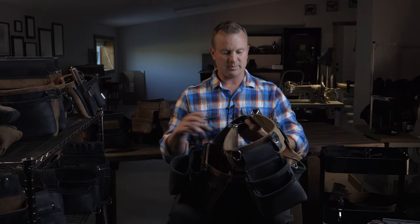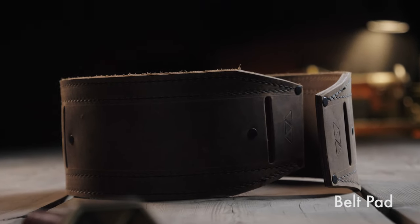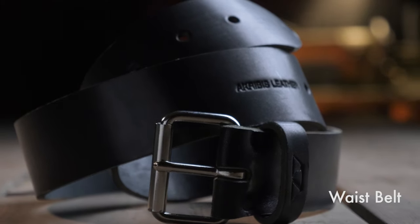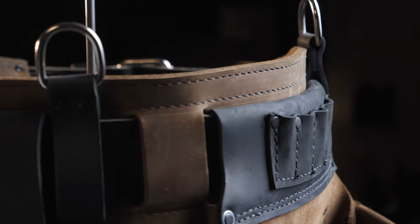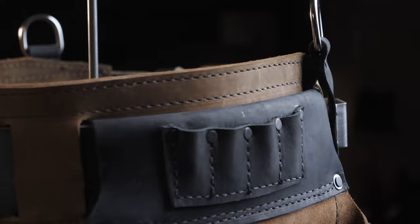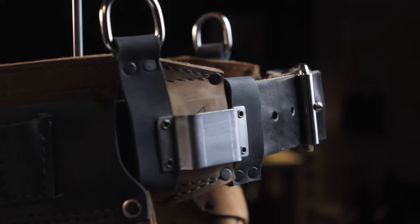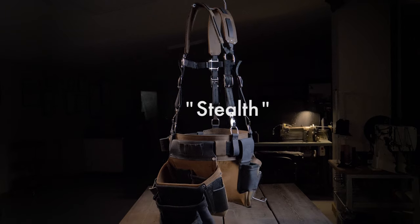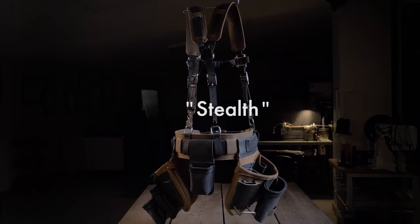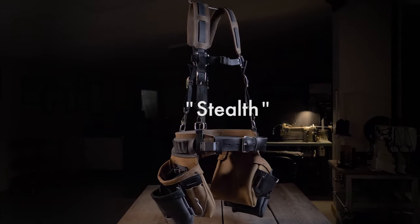Here's what a stealth setup looks like fully assembled. I use big four-inch belt pads cut with slots so you can weave the belt through the slots, through the bags, through suspender mounts. When it's all assembled, everything is locked in place — the bags aren't sliding off when you take your tool belt off. I've got four sizes: small, small-medium, large, and extra-large, plus a couple of different belt sizes for those who need extra length. This would be a rear-worn setup with the buckle in the front.